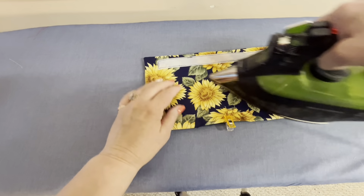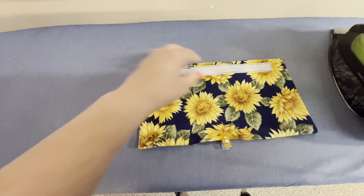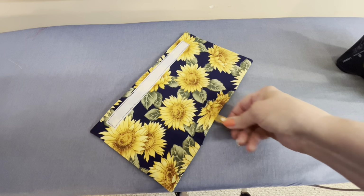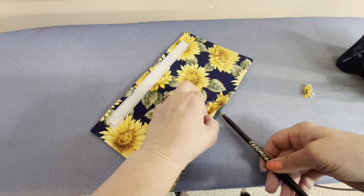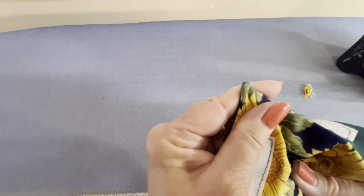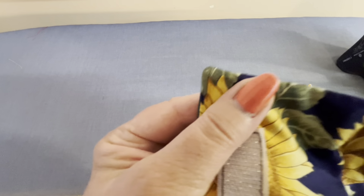You want to come in and give this a good press. Make sure that all of these edges are pushed out. Now, if when you're doing this, you find that your corner isn't out all the way, remove that clip. If you have a proper poking tool, use that. I'm going to use a pen. Be very careful. And I'm going to move it up to that corner, and I'm going to gently push out that corner so it's nice.